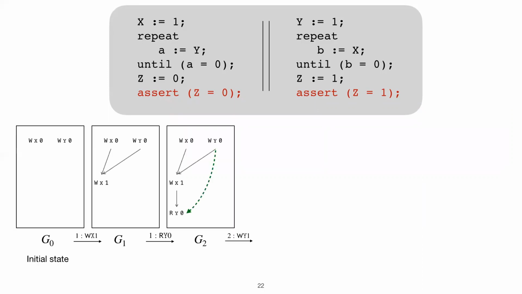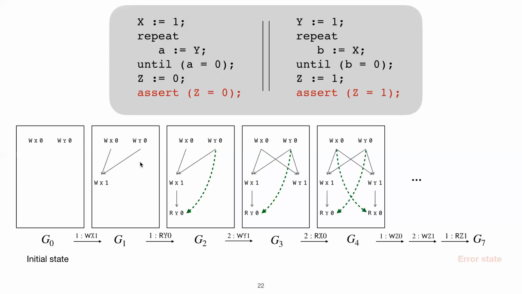So the idea, there is some animation here, the idea will be to think about this graph as the state of the memory in our system. So the history is the state. Instead of a mapping from variables to values, we keep the whole history as our state. And every step of the machine, so for example, thread 1 writes 1 to X, will require that an event is added to the graph in a way that keeps the graph consistent. Now the second step could be that thread 1 reads 0 from Y, so we add this read, we need to justify it, we justify it, everything is consistent, we go on.